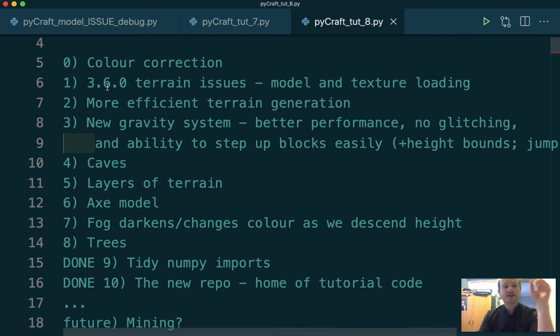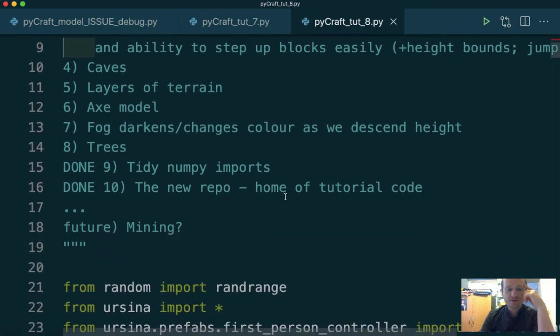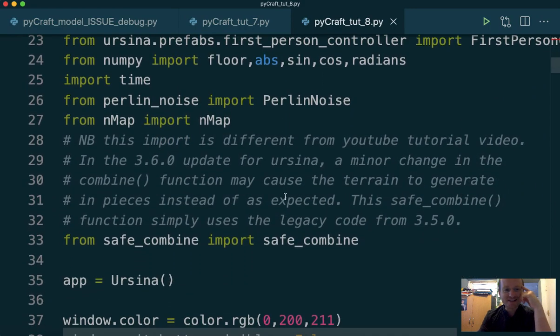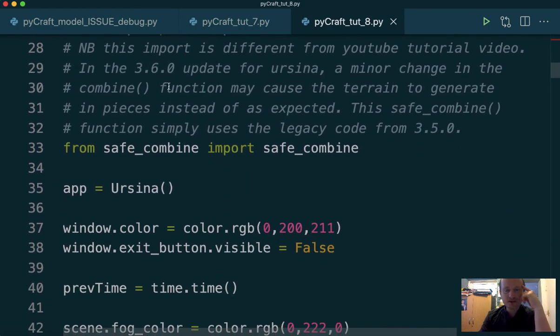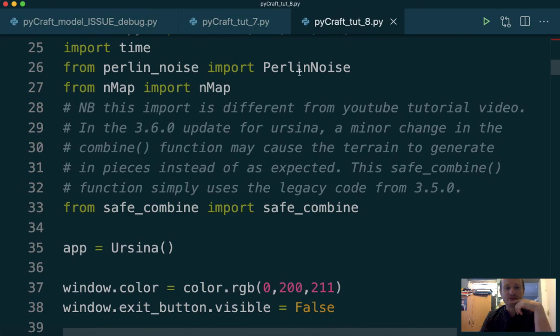Anyway, what were you going to do? Oh, right. So issue number 1, the terrain issues. What I actually did is the following. Let me just read this. NB, nota bene, important note: this import is different from the YouTube tutorial video, this safe combine. In the 3.6 update for Ursina, a minor change in the combine function may cause a terrain to generate a piece at a time instead of as expected.